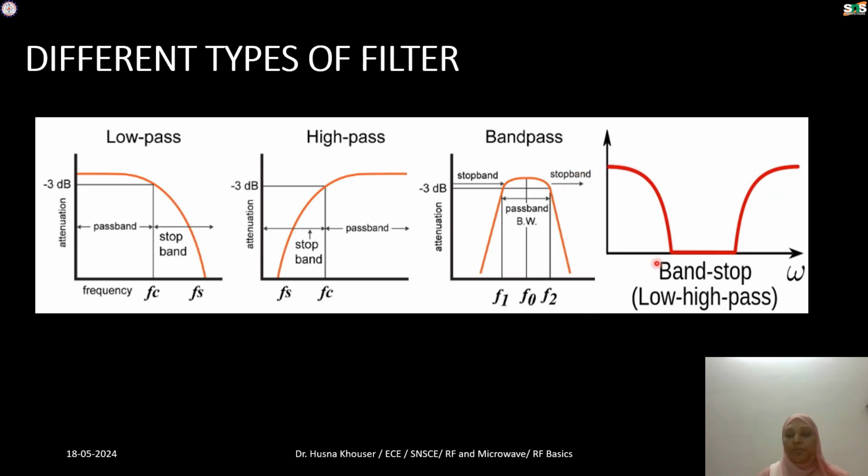And then the band stop filter. Band stop means the frequency in a band will get stopped. Only the mid region between will be stopped. So the frequency will pass in the low frequency, the signal also will pass in the high frequency, and the mid frequency will be band stopped. We call this a band stop filter. Regularly we use only the low pass, high pass and band pass filters.